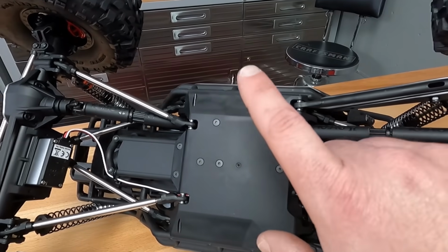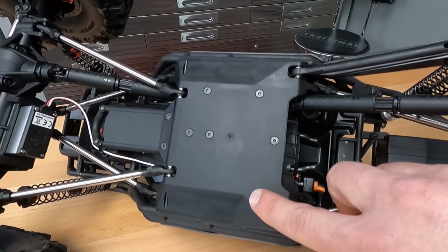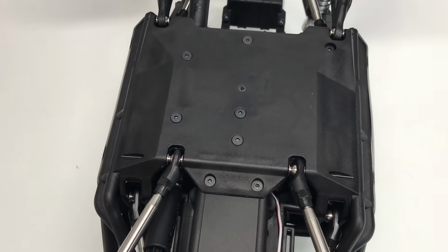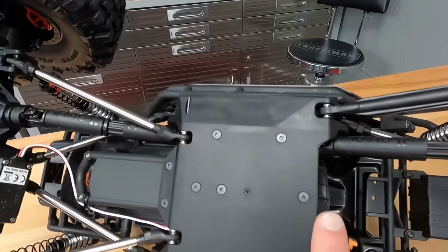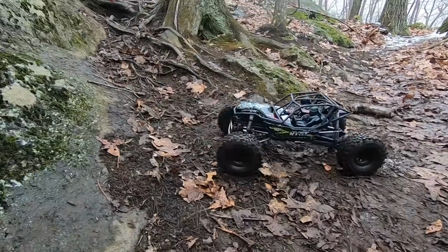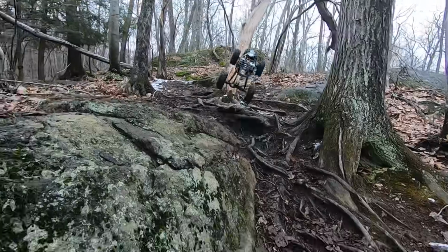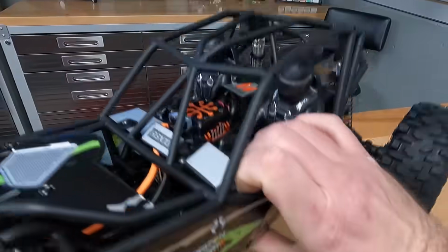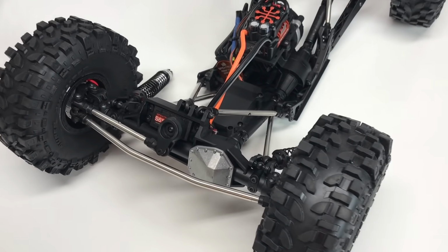And then let's talk about the transmission. But actually, before I talk about the transmission, since I have this thing over, check out both sides of the center skid here. Nice and smooth, just no spots to really catch on anything. So that's definitely good for something that's going to be climbing the rocks. All right, now the center transmission. I'm just gonna flip this thing over since I can't pull the body off of it, and I'll talk about the center transmission.